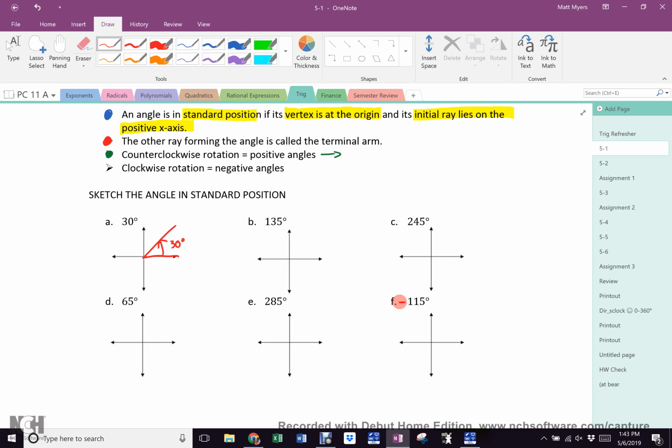I expect 5 drawings that look like that one. 2 rays, an arrow, and a value. If you do not understand what I mean, I'll do this one. First ray starts here. 135 means it has to go past 90, and I went positive 135. Now you really should be able to figure out the other 4 by yourself.